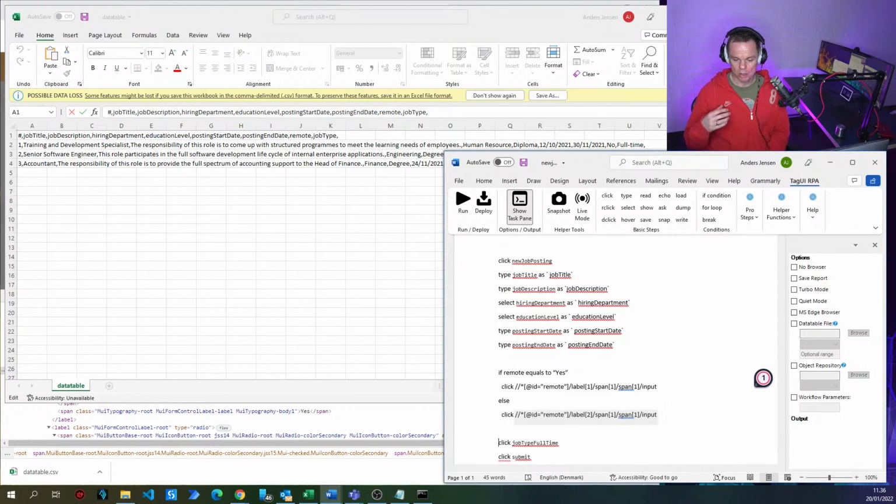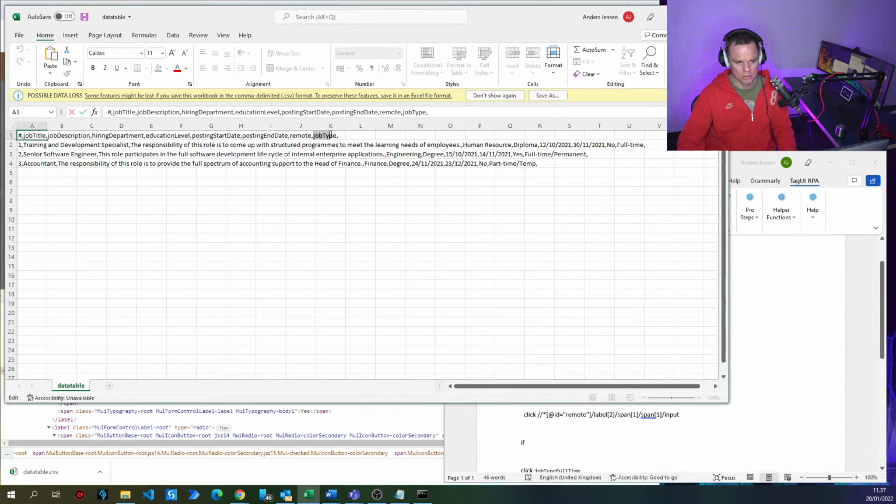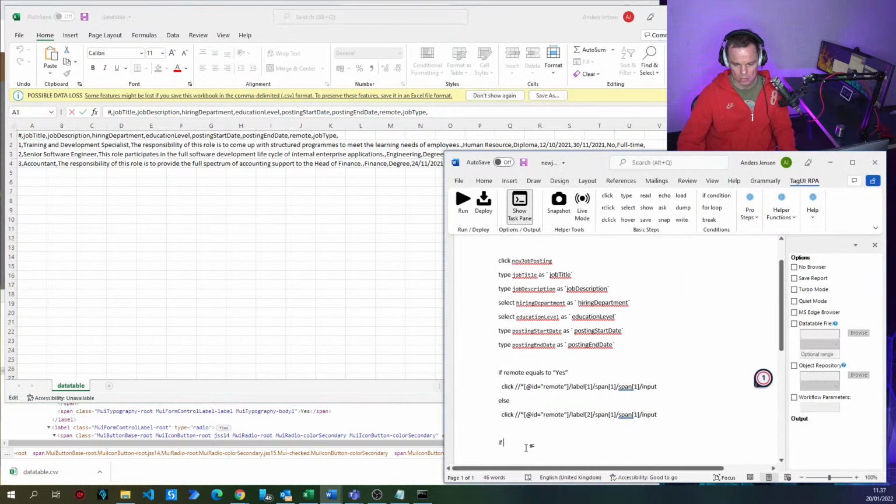Cool. So Ruth, now we have made this if else, right? Yes, correct. So the next one will be very similar. So we basically need to write an if statement to check the job type and whether it contains the particular string. So if we take a look at the CSV file over there for the job types, it's either full time, and then for the second entry it's either part-time or something else, right?